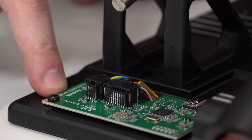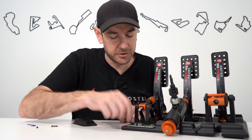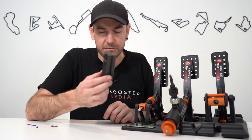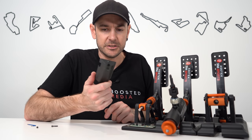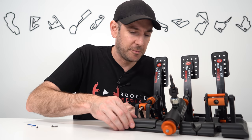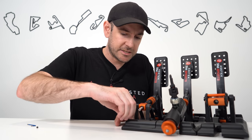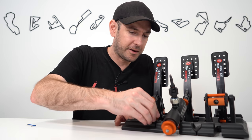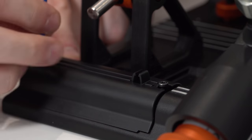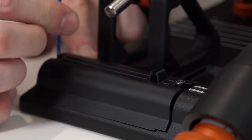So this is a custom PCB, which they've developed and had printed for their own purposes, not an off-the-shelf Leo Bodnar or similar. Now, I wanted to quickly mention this plastic cover as well. This is something that has changed since the prototype. The prototype was just a 3D printed piece of plastic. Something that I am a little bit disappointed about, just as we put this back together, is I kind of felt like the little cable clamp thing on the top here, or cable retainer, was a little bit kind of prototype spec, so I let it slide on the prototype.